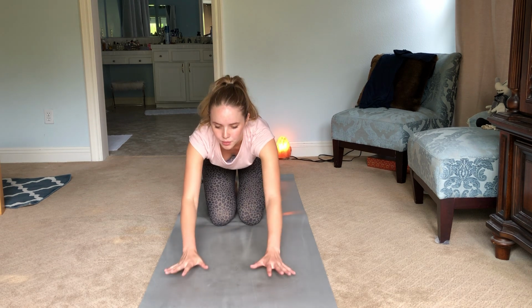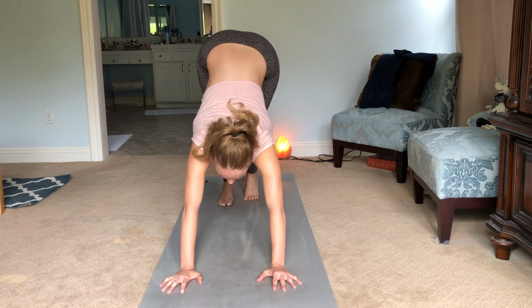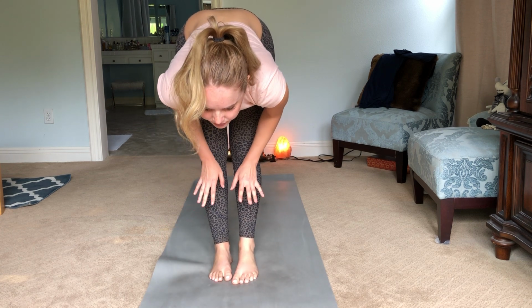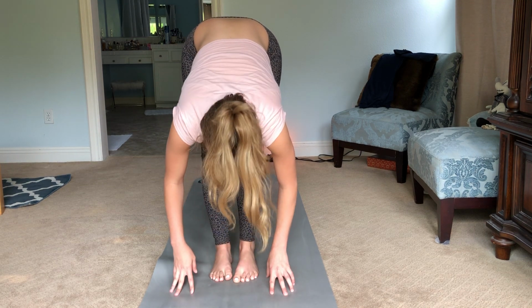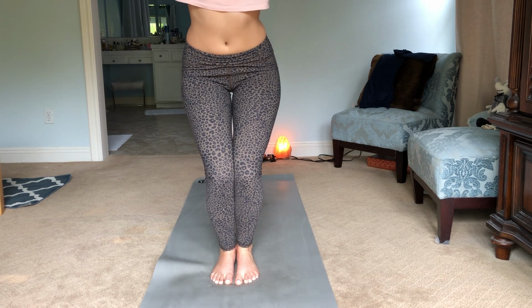We're going to go through this breath to movement from the top. Inhale, gaze to the top of your mat space. Exhale, walk or jump both feet up. Inhale, halfway lift. Exhale, forward fold over both legs. Deeply bend through the knees. Inhale, arms rise, Utkatasana, chair pose. Sink low.